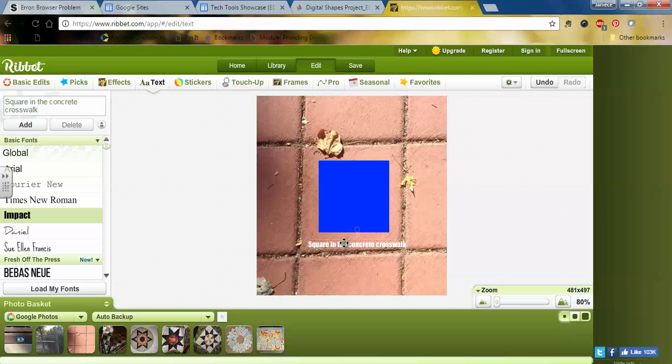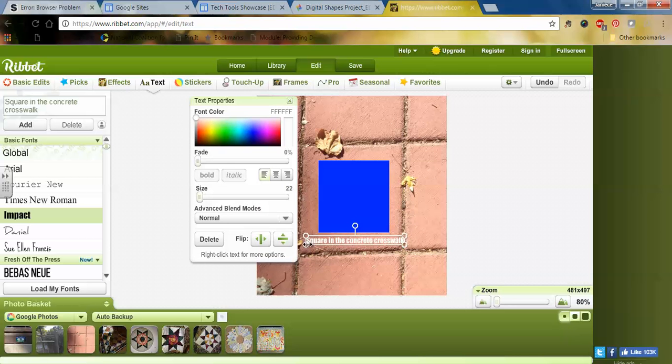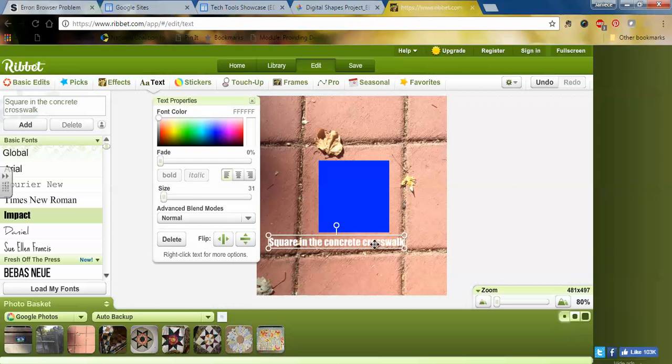I'm going to move it around a little bit here. Let me resize it just a bit so you can actually read it. Okay, that looks pretty good. White is a little bit difficult to read, so again, I can take this and add some color. Pink, definitely not it. Green, pretty hard to read. I'm thinking blue is probably going to be the way to go since this is what it was originally typed in, and I'm actually going to move it down just a little bit. All right, that looks good, so I am ready to save my photo.